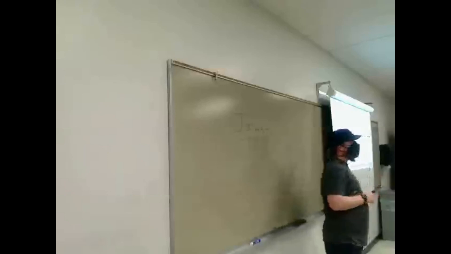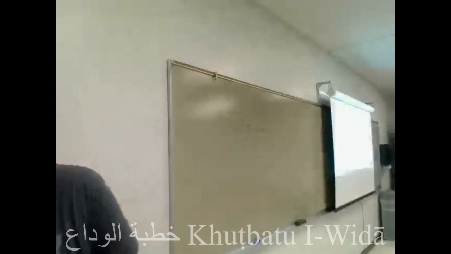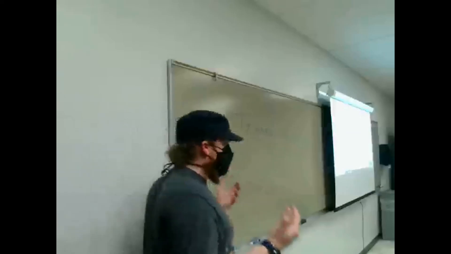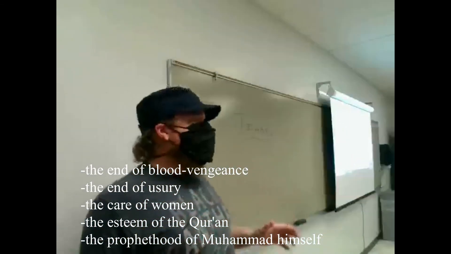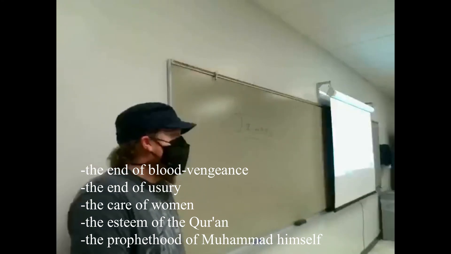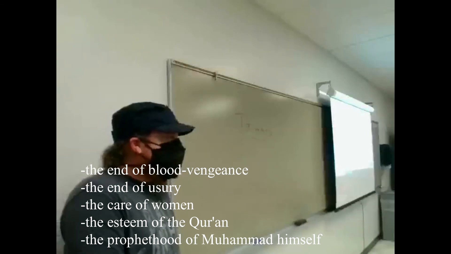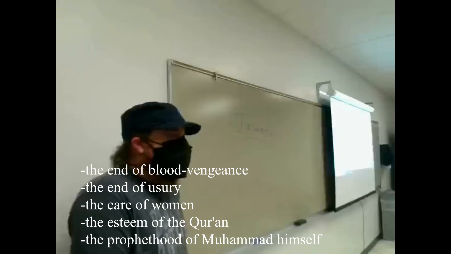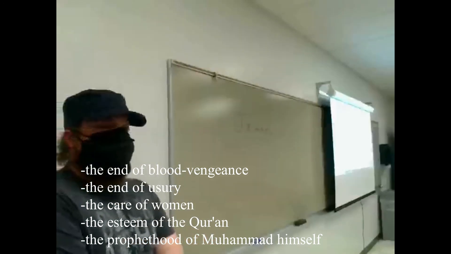Here are the specific things that Muhammad says in his farewell address, his final sermon before he dies in Mecca, the Khutbatul Wada. He says here, and this is in the hadith, so all of Islamic evidence is drawn from the Quran and the hadith and sharia. These are the things that he emphasizes in his own speech in the hadith. One: blood vengeance, stop it. So doing things like Romeo and Juliet levels of family quarrels where you killed my grandfather now I'm going to kill you. Just goes on—stop it. Stop family quarrels that go on through dynasties. Stop usury, that's exorbitant interest, don't do it.